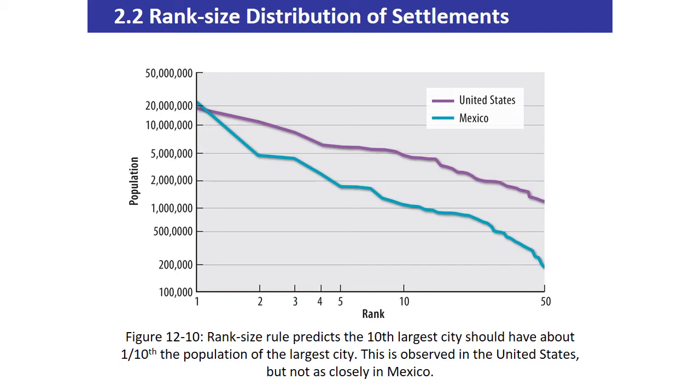What we would expect is that both the United States and Mexico have large cities of about 20 million people, New York or Mexico City. And then the rank size rule predicts the next largest city should be about half that. The second ranked city should be about 1/2 the size of the first largest city. So you'd expect to see a city of about 10 million or something around there. And that's not really what we see. We see this big drop off from Mexico, although the United States follows this pretty smooth line as it descends through the ranks of its cities.